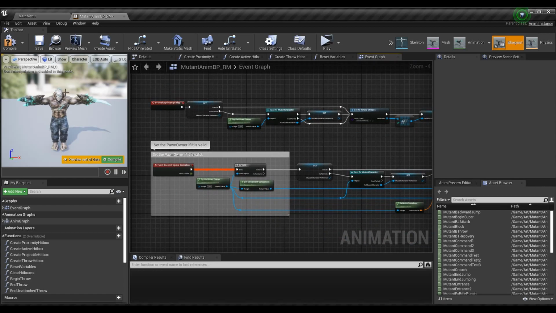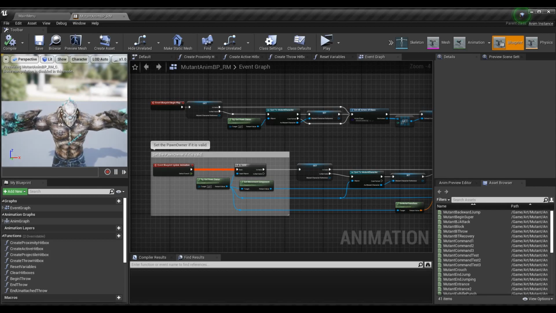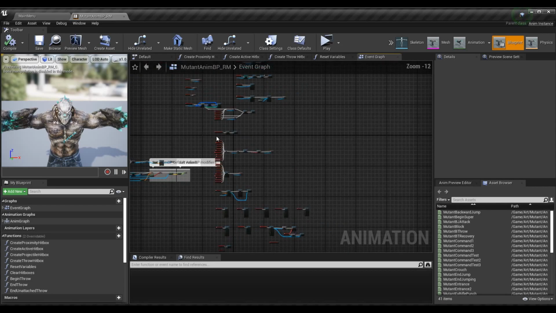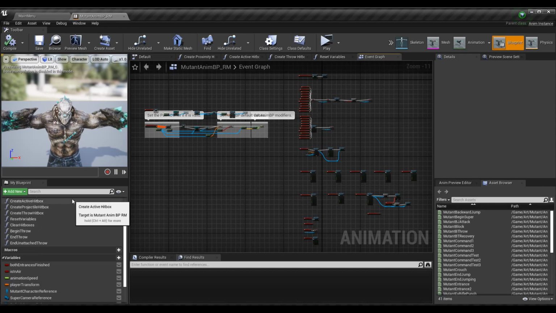Unless Unreal has changed something that I'm not familiar with at this point, then you have to make a new one. It's a big complaint that people who are using Unreal have, and I agree. It's kind of silly. You need to be able to change the skeleton, and it needs to be able to just change the available animations, and that's it. It should be able to keep the rest. But the way it works, unfortunately, we can't do that. So you have to rewrite all your functions, and you can copy and paste. I did that, but it's still going to take some time.